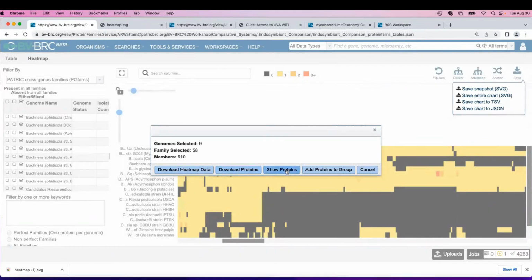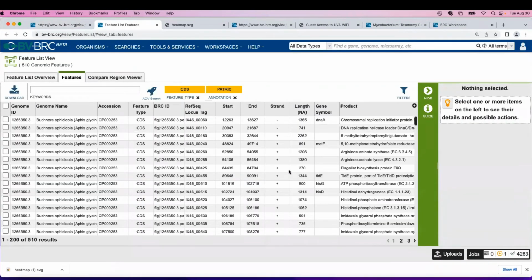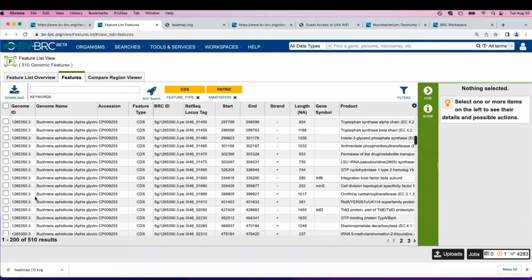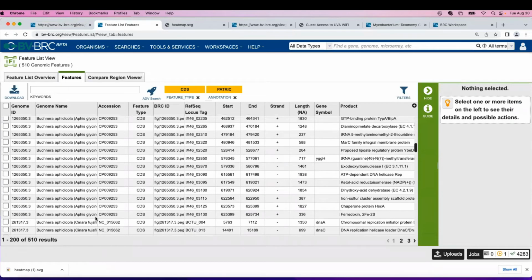I can download the proteins or I can hit show the proteins or I can add them to a group. Don't do that. Well, you can do it, but it's just a mix of stuff. So I can click on show those proteins and it's going to open up a new tab and it's going to show me what those proteins are. And, you know, I did it for a bunch of different genomes there. So it's going to be a bunch of stuff there, but it's all going to start. This is the genome ID. And all of it is him so far, whoever he is, up to here. This is all from this particular genome.